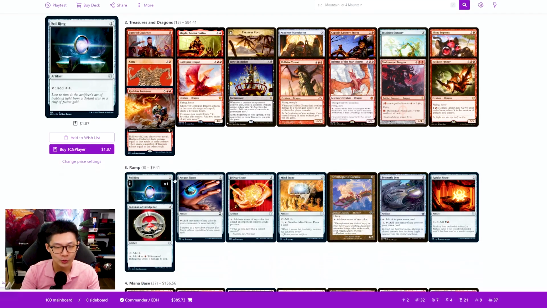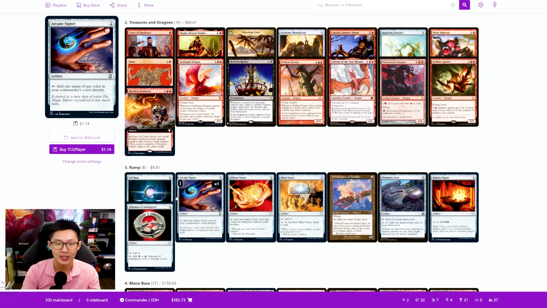Then we have ramp. We're focusing on maximum 2 mana value ramp. So everything here is 2 MV or less, and we have 8 pieces of ramp that gives us a more than 50% chance of finding one by turn 2 and letting us cast Prosper by turn 3.